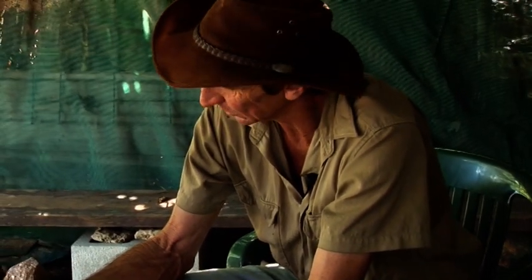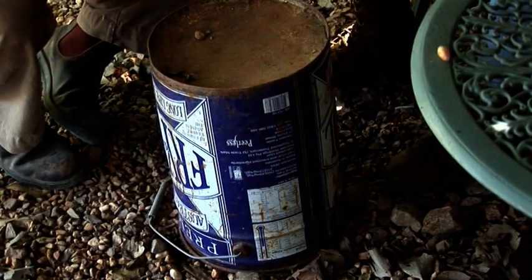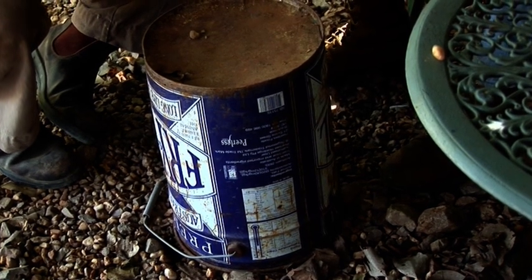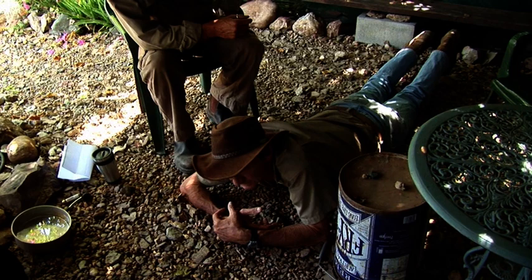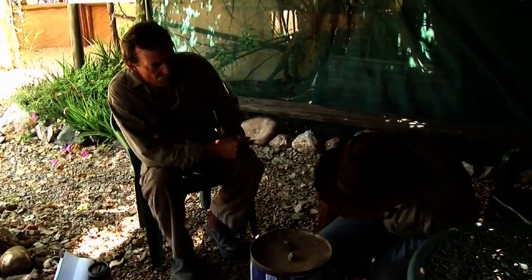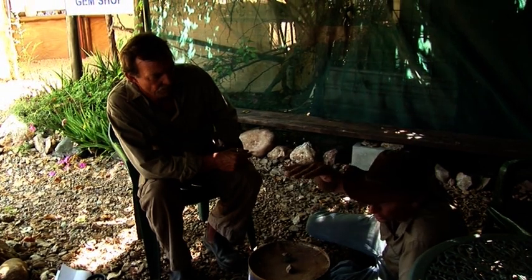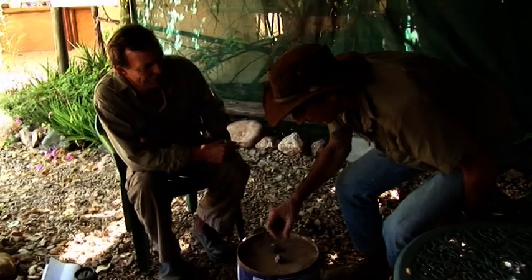So then we don't need to process as much, which keeps the fuel cost down on your processing if you were using machinery, but we don't need to use machinery because we're not processing 3 meters in height as we're moving forward. Sometimes our tunnels are the height of this bucket here, for instance, which is getting a little bit difficult because you're working down on your elbows, so to speak. If you can imagine me down in the tunnel like this, and the height of the tunnel is there. So that gives you a little bit of a clue how low some of the tunnels are. Generally, a little bit higher than that, where I can sit up just like this working. So about this sort of height is our tunnel working height. So you're crawling. And that way you get a big percentage per yard of sapphires.